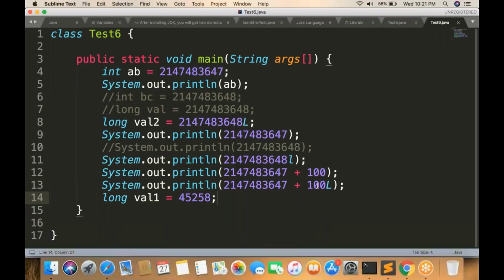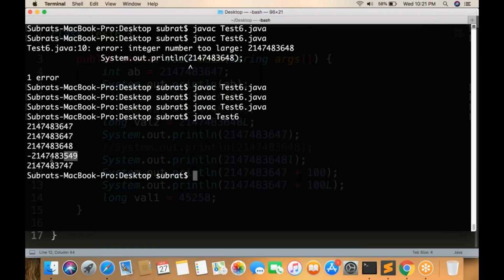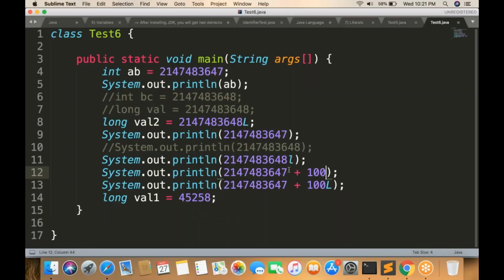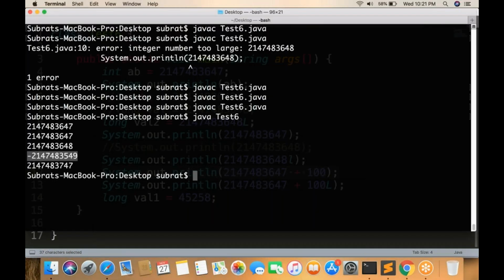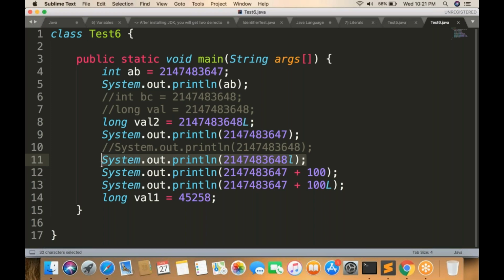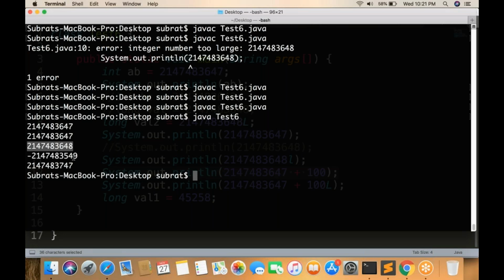See here, for this line it will add this value and print a corresponding result. How it comes, we'll see later. But it will print like this because it is out of range of integer type. And for this there is no problem, as it is printing, but for this it will print this.